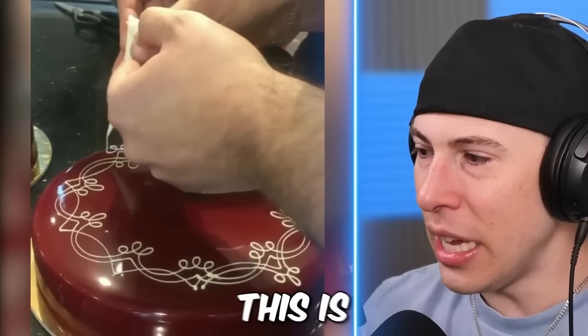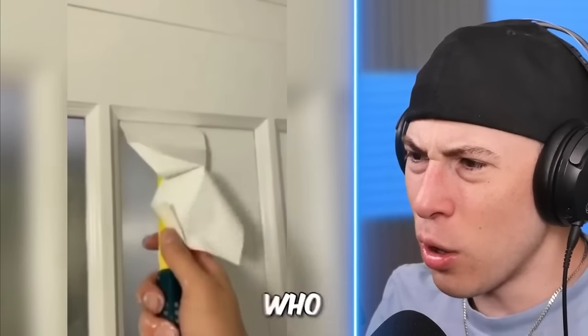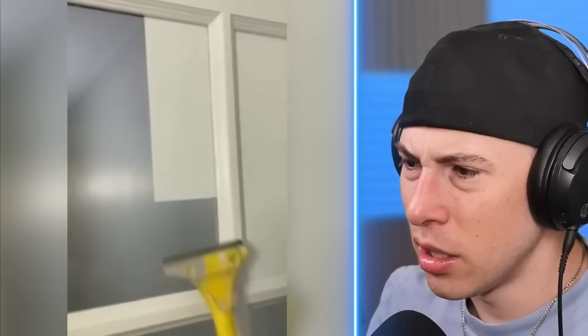Oh my God, this is talent. This person is very good with their hands. Wow. They're removing paint off windows? Hey, who paints windows like this? I don't know what is going on, but that is satisfying.